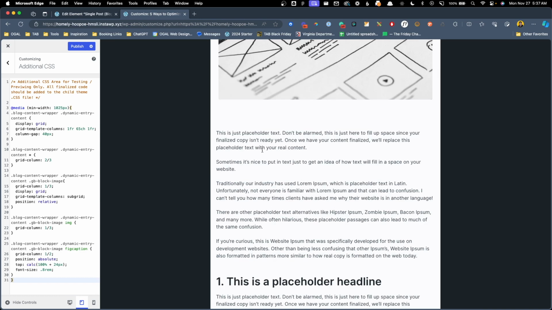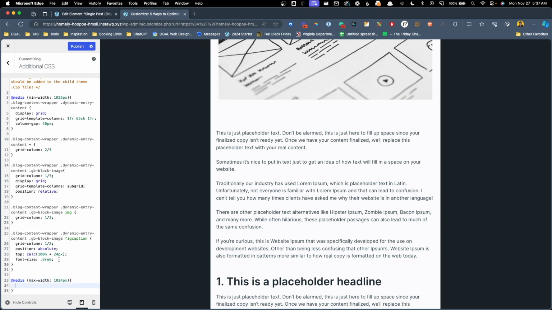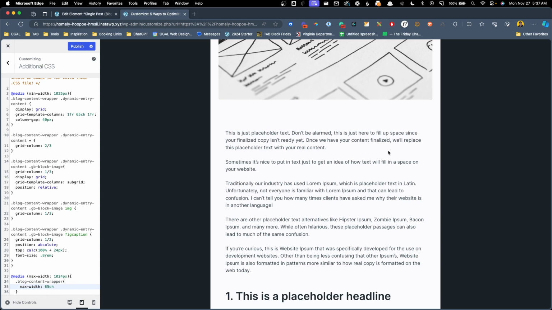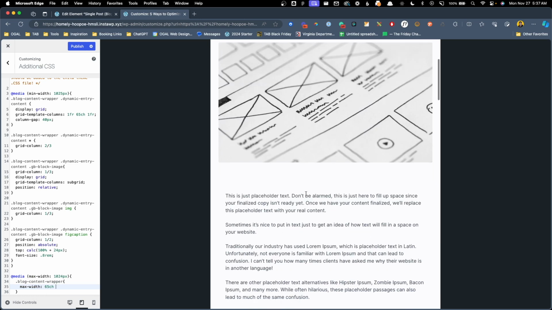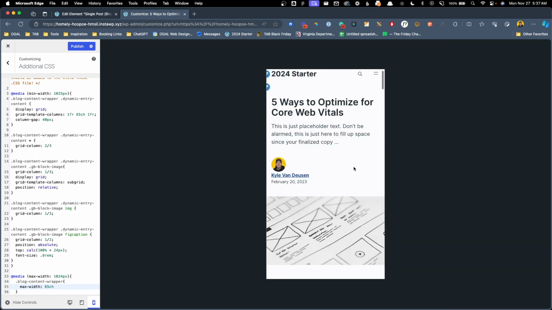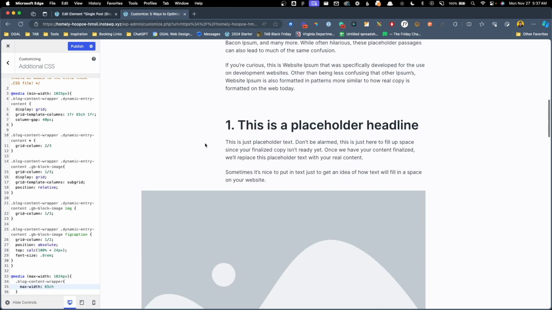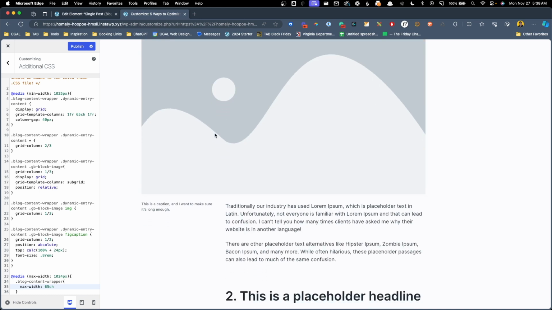Now, I do have this information inside my hero set to a max-width of 65 cm, so I need to go down here and do the same thing for tablet. We could do that inside the builder, but while we're right here already writing CSS, let's just do another media query. This time I'm going to do a max-width of 1024 pixels. Open and close our curly brackets, and here we'll do our blog content wrapper, and we'll do a max-width of 65 cm, which we can see here brings our content back in line with what's inside of our hero. Now, if we go down to our mobile, it's going to look great there too. And when we go back to desktop, all those rules from our desktop media query apply, and everything looks just the way we left it.